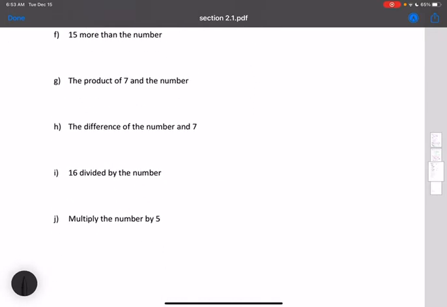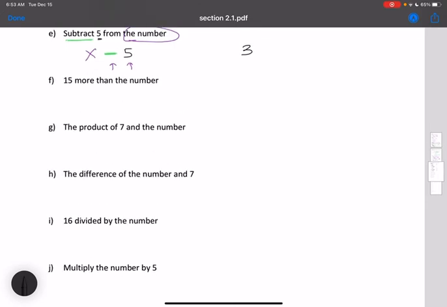All right, hopefully these aren't too bad. I know they're weird. They're weird at first. They are kind of hard. Go ahead and try the rest of those. Try F through J. So hit pause, give those a try. Come back when you're ready.